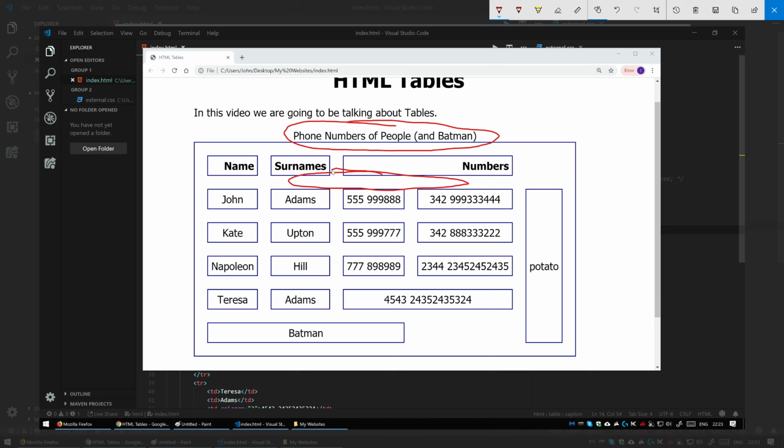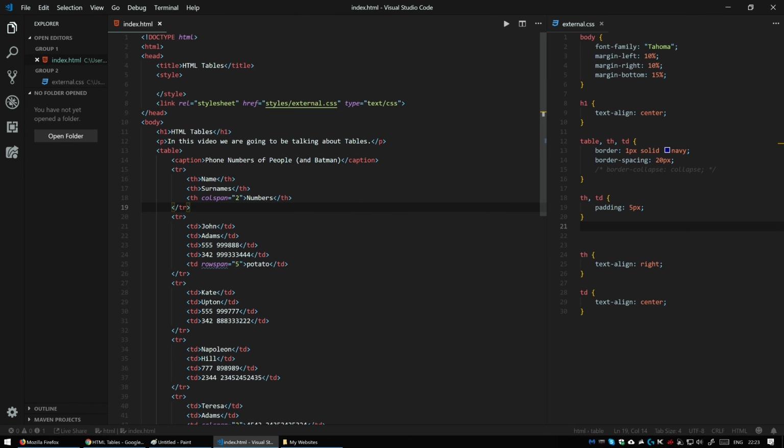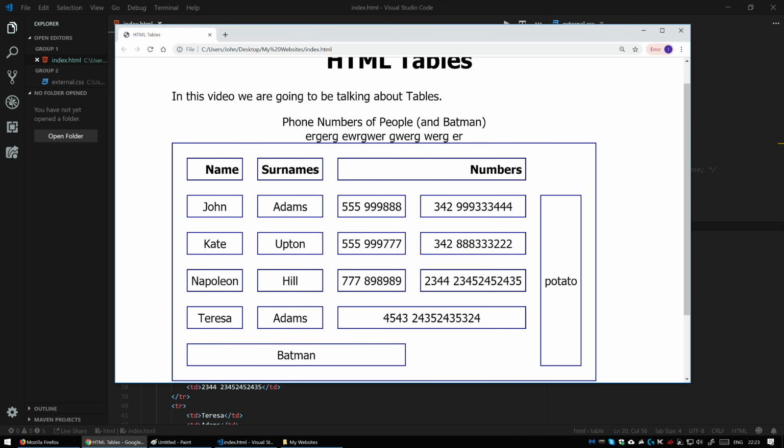Should you want any information, let's say like a title or whatever in here, you would have to add a separate row, set it to a column span of let's say 5 for this table, and remove the border. Let's go ahead and do that just so that you can see it's real easy. If you add a caption, let's say blah blah blah blah blah, this right here, and save, it will appear at the top of the table. Here it is. But you want it under the first row, or maybe under the second row. Let's go under the first actually.